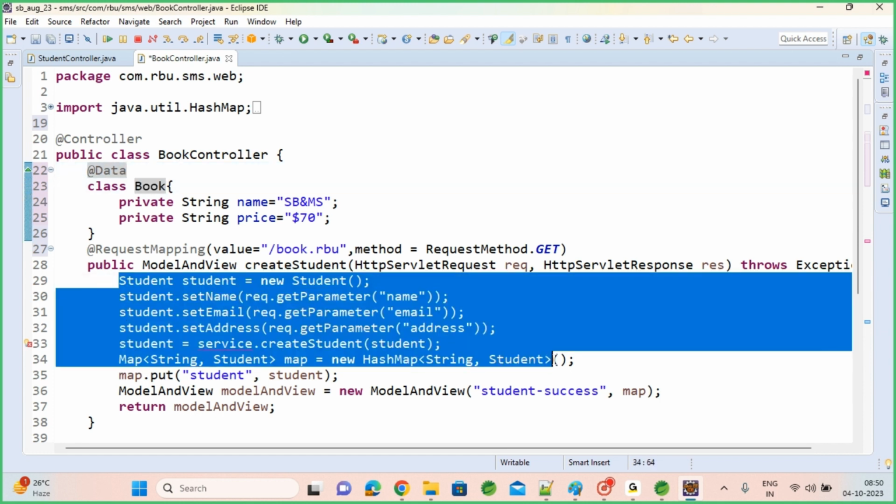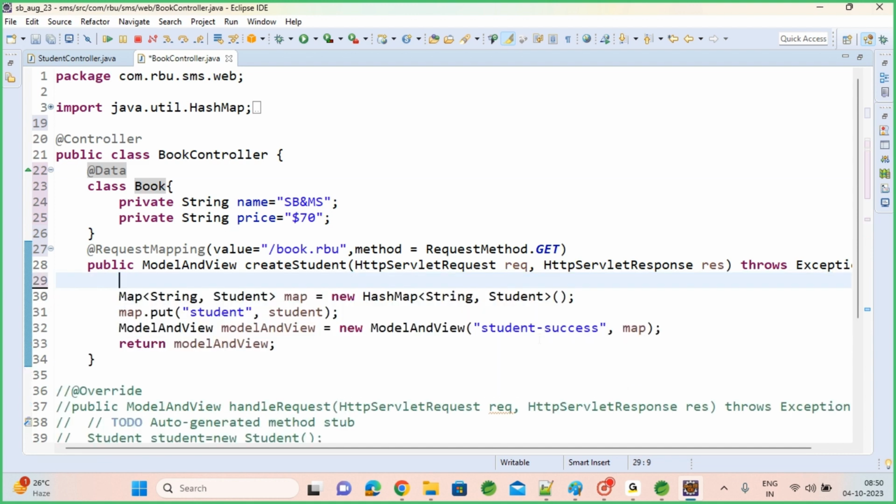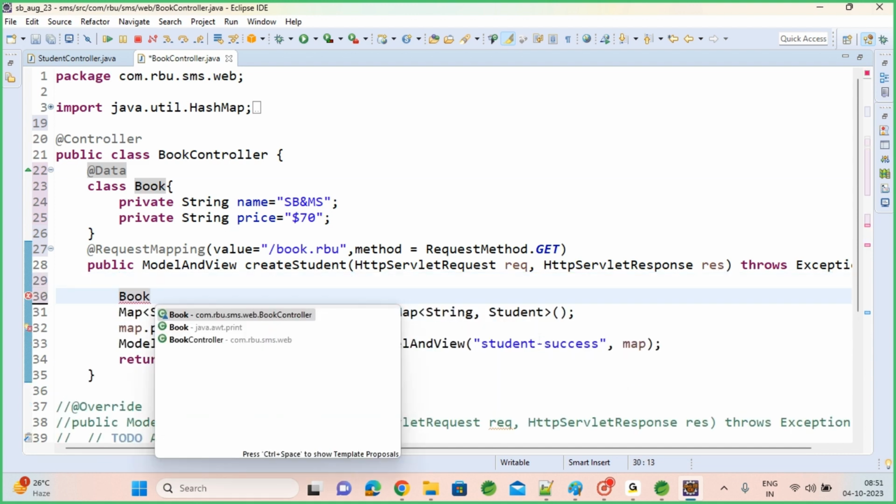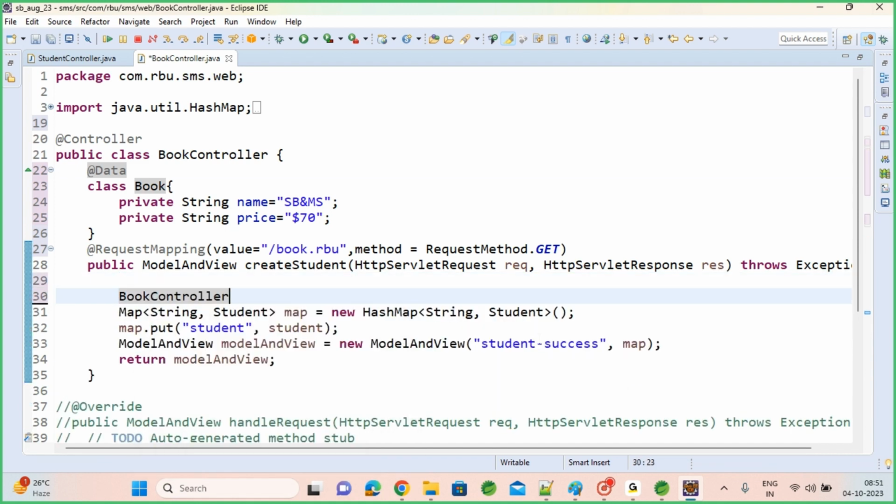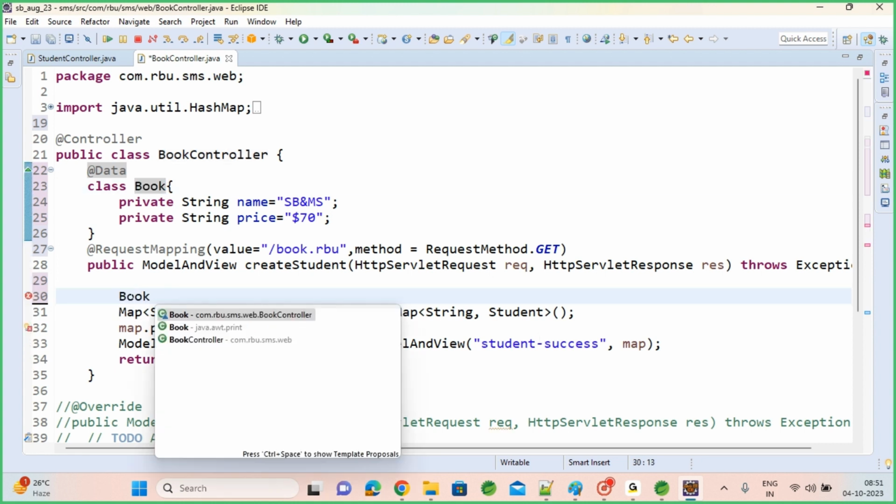So I want to send that book object. Book. How to create an inner class object? Outer class dot inner class.